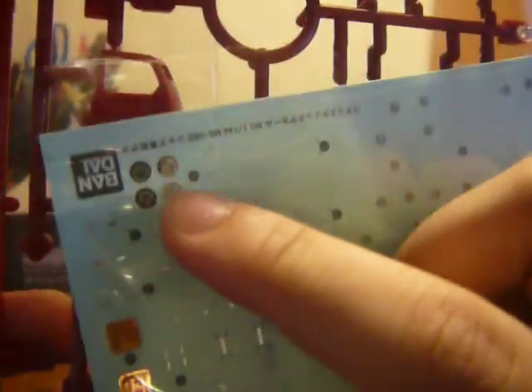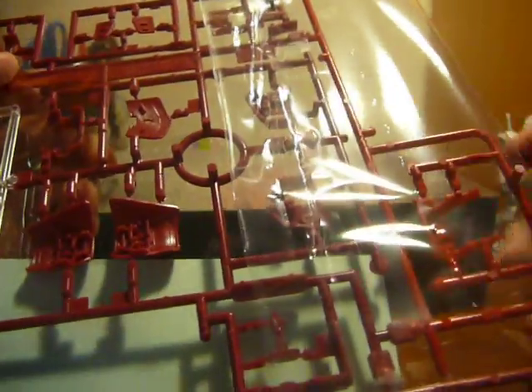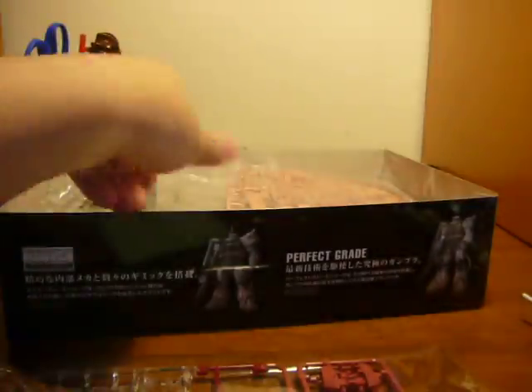Starting out with the contents: we got the clear stickers, which there are quite a lot of. We've got some metallic colored stickers — actually a lot of them — and then the pink eye camera sticker. Here we have the A-plate with clear parts, dark red like a wine kind of red, normal red here — seems to be for the backpack — and a Real Grade pink, that lighter red you see on the Real Grade Gundam. Pretty cool. Here we got the Char pinkish color, mostly for the outer armor, with some nice molding and good panel lines too. Pretty nice.